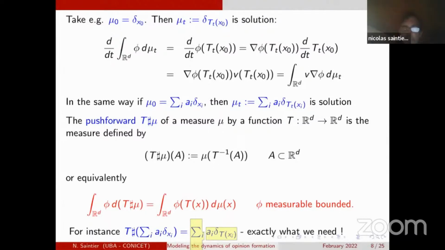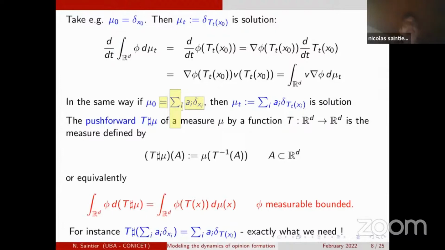So we are saying that the solution we got for this very particular initial condition is exactly the push forward of mu0 by the flow T_t of the vector field. So this is exactly the concept we used in the deduction of the transport equation, just keeping track of the trajectories of each ink particle. But now we've got a nice mathematical framework to do that. Just take the push forward of your initial condition by the flow.